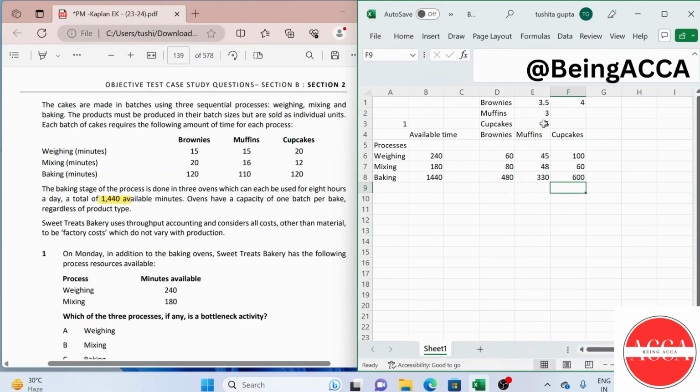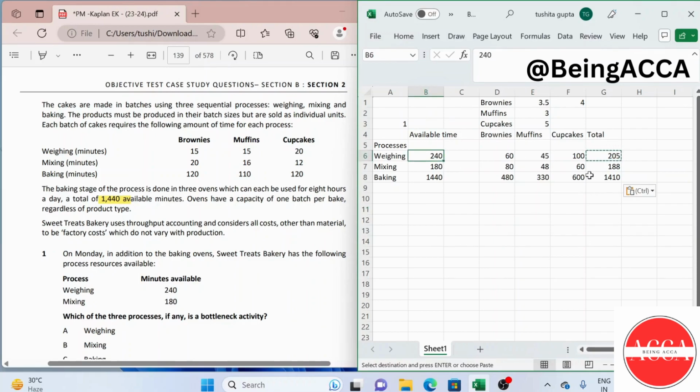So the units are not a problem over here because available minutes is also given to us in minutes, and the process time is also given to us in minutes. So no need to convert over here. If I total them up, I will get to know the maximum time that I'm going to need for each of the 3 resources on 3 processes. So I'm just going to copy this formula right over here also. And with this, I get to know that if I want to produce the maximum capacity, I want a total of 205 weighing minutes, but I already have 240, which means I already have enough of it.